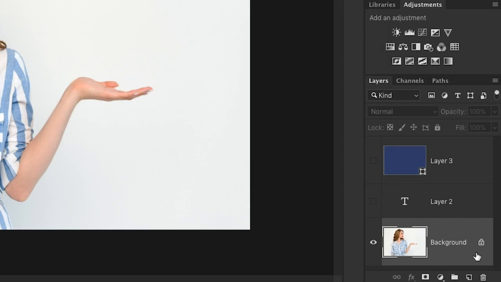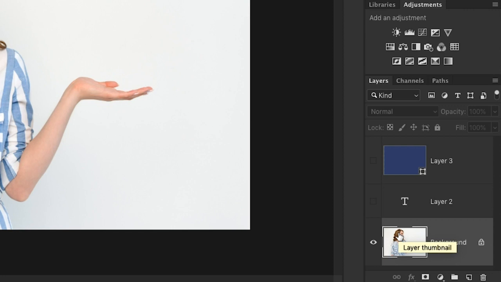Now, the other thing you may notice about the layers is they each have a thumbnail, and it represents the content of that layer, and it can also tell you the type of layer that it is. So right now we have 3 different types of layers out of 12 possible layers.